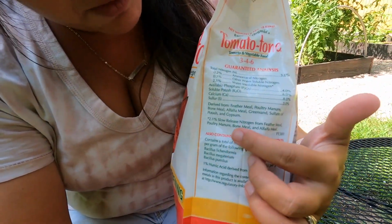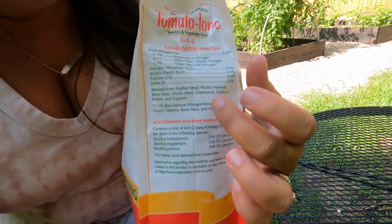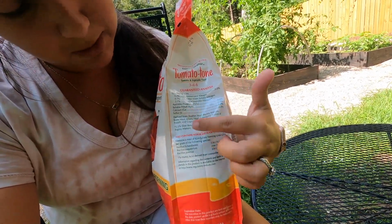I've found that when I've wanted to add a whole bunch of nitrogen to a plant, using something super high like 15, 16, 17 in nitrogen and low in everything else, I don't get the kind of results that I want. So I've really tried to use more balanced, low NPKs in my garden, and it seems to be working out pretty well. But coming back to the label, there's a few things that I want to point out to you. So 2.1% is slow release nitrogen from poultry manure, bone meal, feather meal, and alfalfa meal. In addition, it breaks down everything more specifically here. But I've really had great luck with these products.